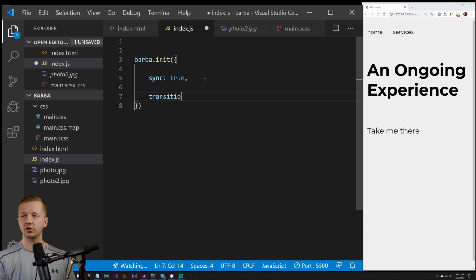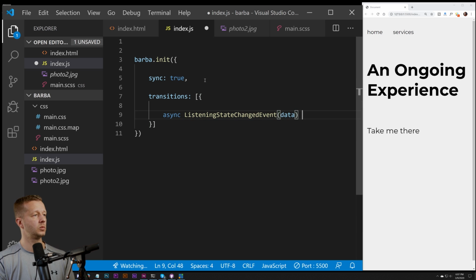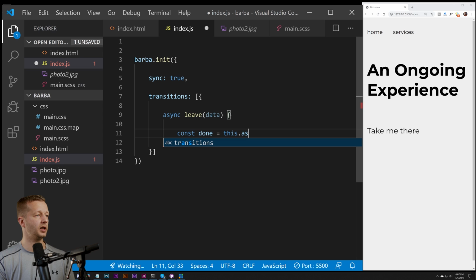Also, we're going to have a transitions array of objects. All right. So transitions is an object, we're going to say async leave. Oh, that's not what we wanted. There we go. And then inside of here, create a constant of done in this.async.